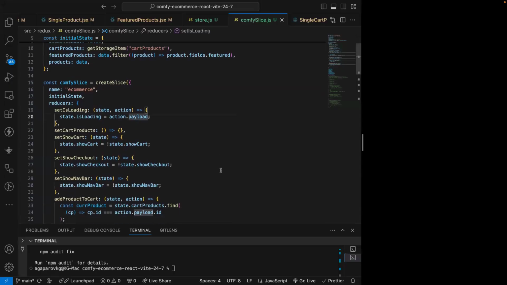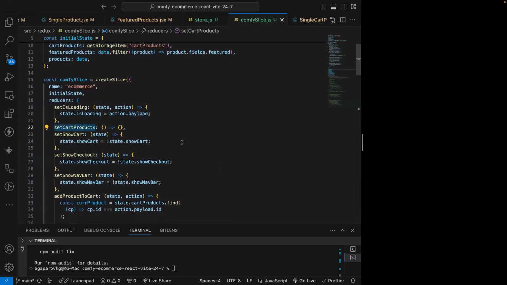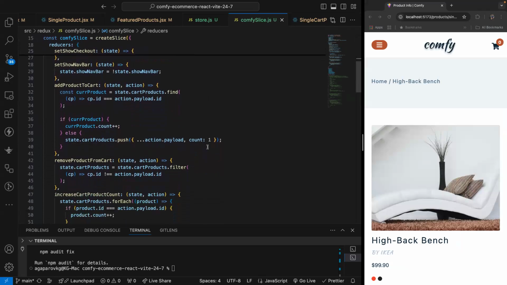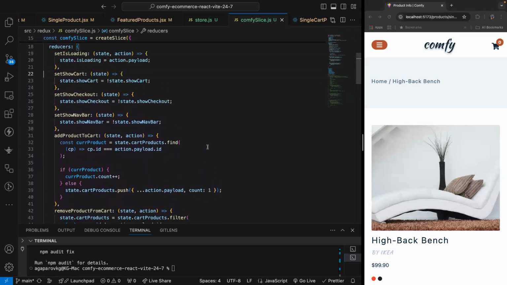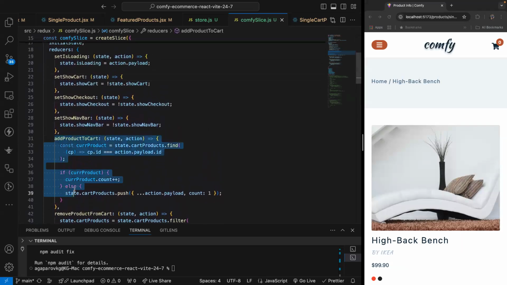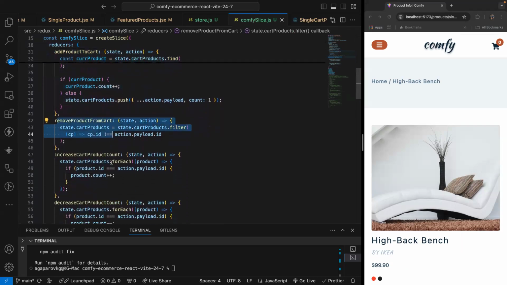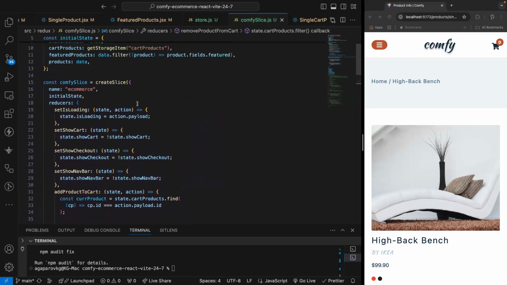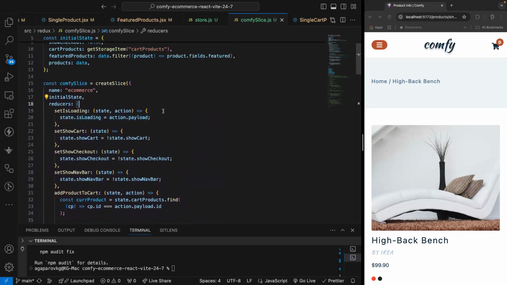All right, looks like we're done. Are we doing anything with the set cart products? I don't think so. We are not doing anything in terms of set cart products. We're adding the product to cart, removing from cart, increasing cart product count, decreasing cart product. Basically, set cart product was from use state, right?